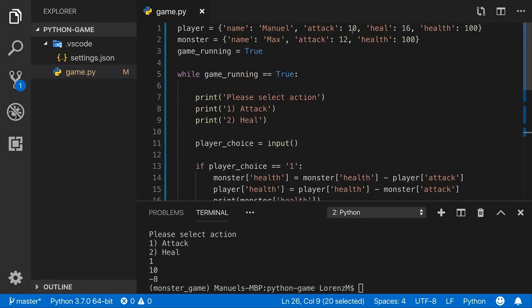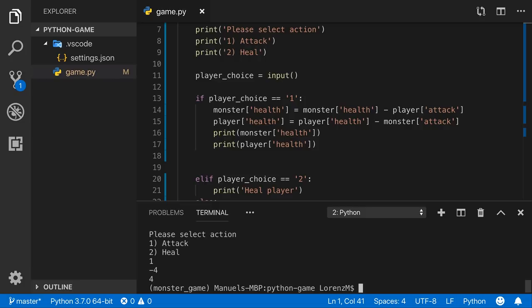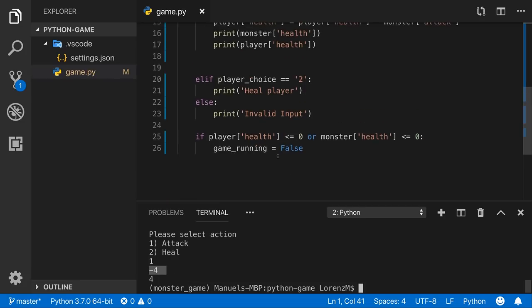Now, if we quickly change our player attack right here to a level above the one from the monster, to 13 for example, and run the code once again, you can see that the monster health, the first one right here, is at 87, and so on, like this and like that. And now, as you can see, our monster is dead up here, and we stop our code execution. So the logical operator right here, also pretty helpful if you have situations like that where you want to run a code depending on whether one of multiple conditions is met.